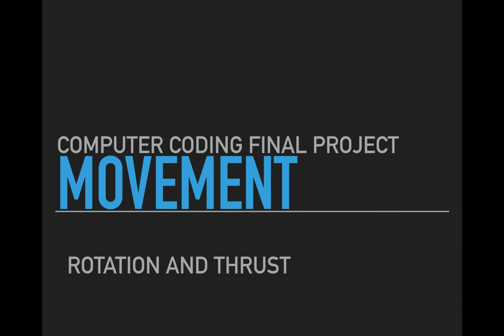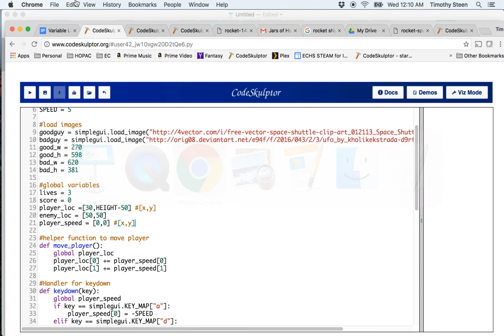Move in the direction that you're pointing instead of just the 4 cardinal directions. So let's take a look at what we can do in our code. Of course, we like to think through the issues first. If we're going to be able to rotate, it means we're going to have an angle. We also have to know the speed of rotation. We'll call that rotation. So we have an angle and we have the rotation. And then we have the ability to move. So we want to know if the player has hit the thrust button. And thrust will then be in the direction relative to where they're facing.